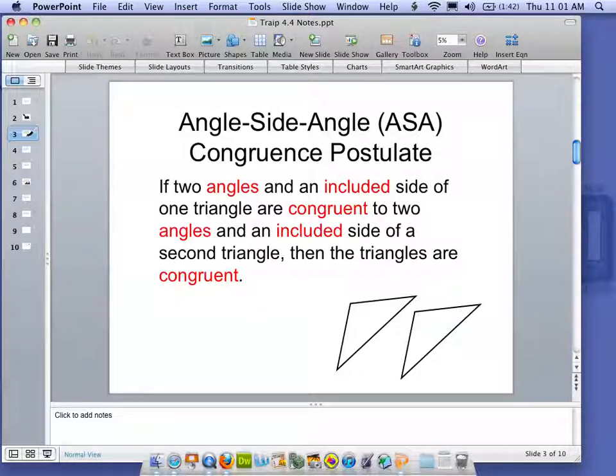So once you have that down, I want you to come over to your diagram, and let's call the first triangle ABC, and let's call the second triangle DEF. And if this is going to be an example of angle side angle, you would have two angles congruent and two other angles congruent, and the side in between those two angles congruent. And then you can make the statement that triangle ABC is congruent to triangle DEF.